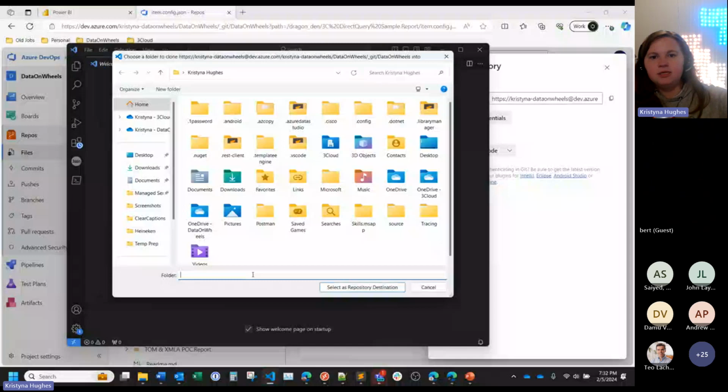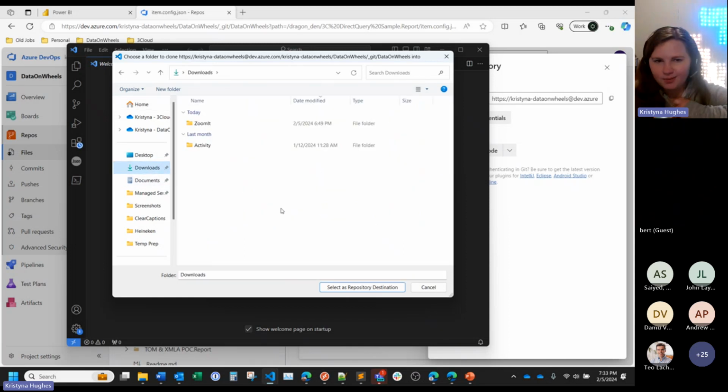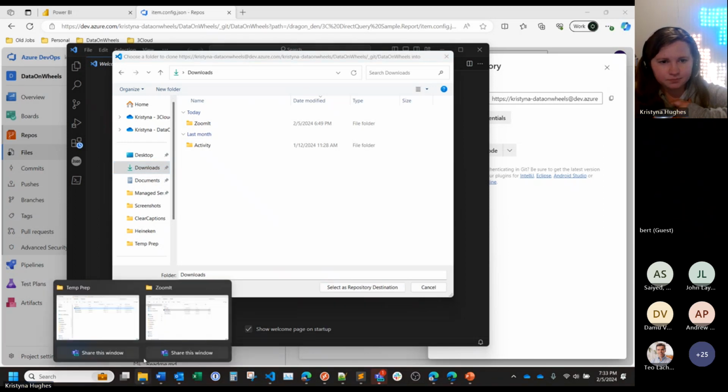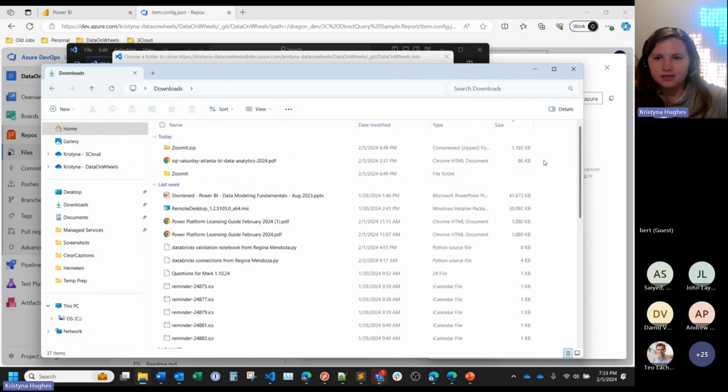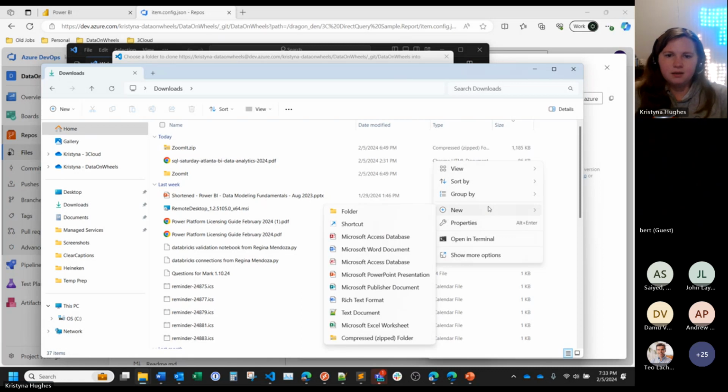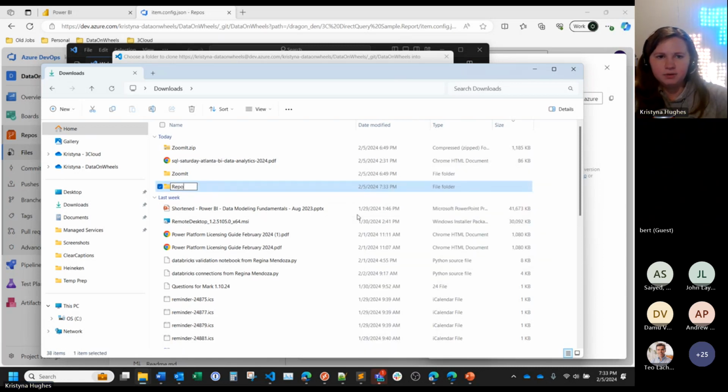So what this is doing is, when we hit this checkout button or this clone button, we have to have a spot for it to go locally. Now, this is pretty temporary, but you're going to want to have easy access to it. So I recommend something you'll remember. Personally, I tend to put things in my downloads folder. Not the best, but it does work. I could even go into my downloads folder on the side here and add another folder. If I just hit new folder and call it repo, it can be that simple, right? So that's what I'm going to do for today.